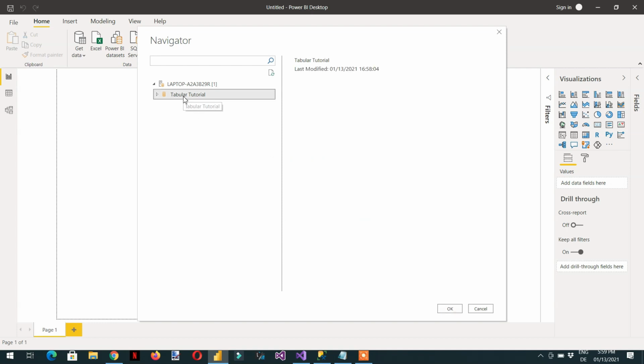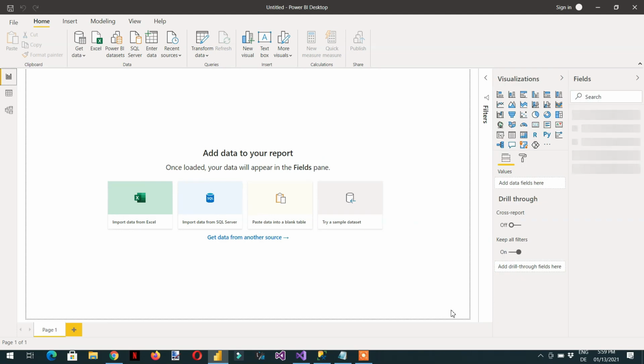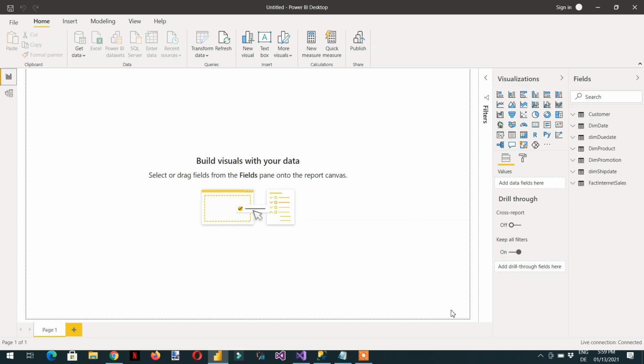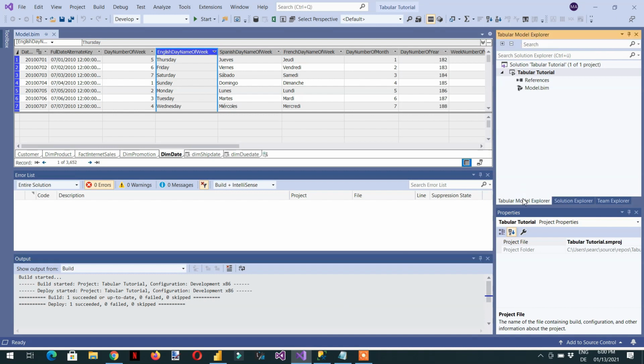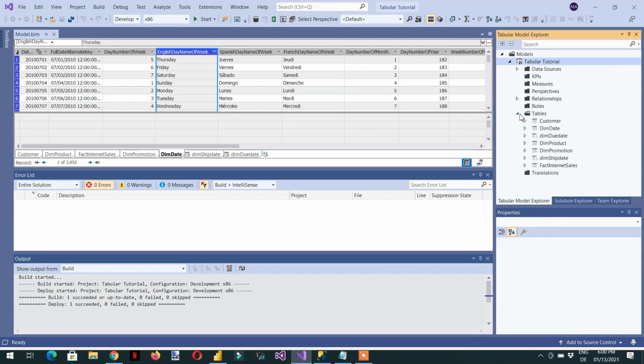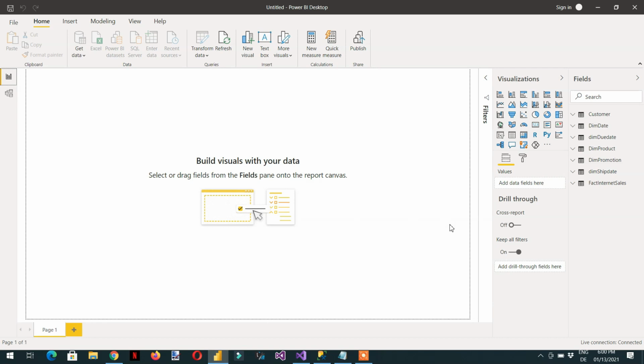So we need to click Tabular Tutorial and then click OK. So here you can see we are getting all the tables that are available here. These are the tables, right? So we have fetched all the things in the Power BI desktop.